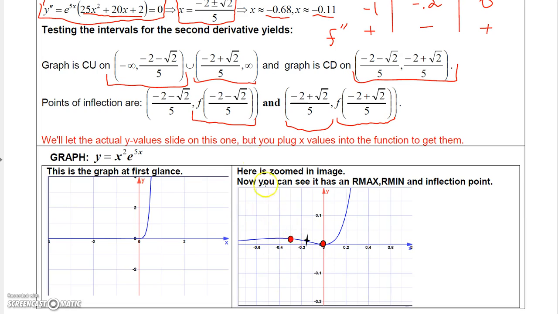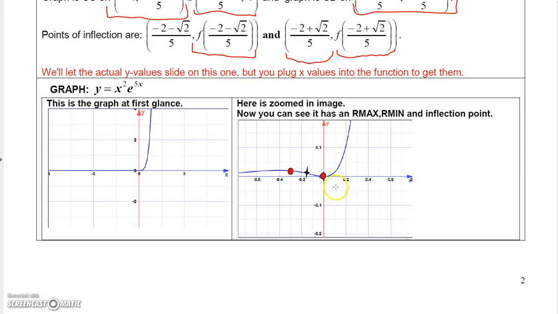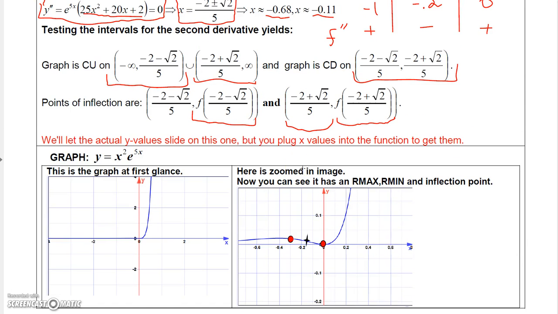So it's right there. And then the relative minimum occurred at the point (0, 0), which is right here. Now I put that little X there to show you that we get a point of inflection right there. And so we get a point of inflection. Let's see, we actually get 2 points of inflection. So there must be another one over here somewhere.